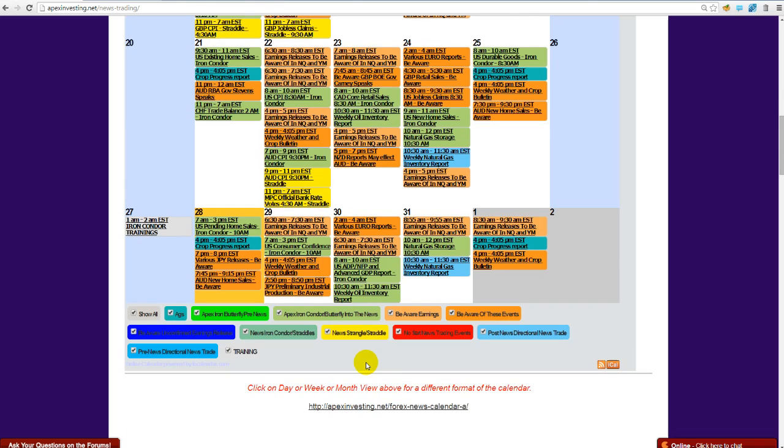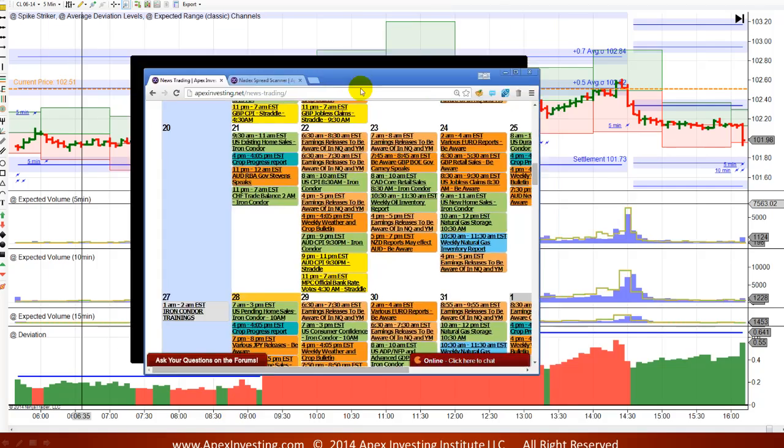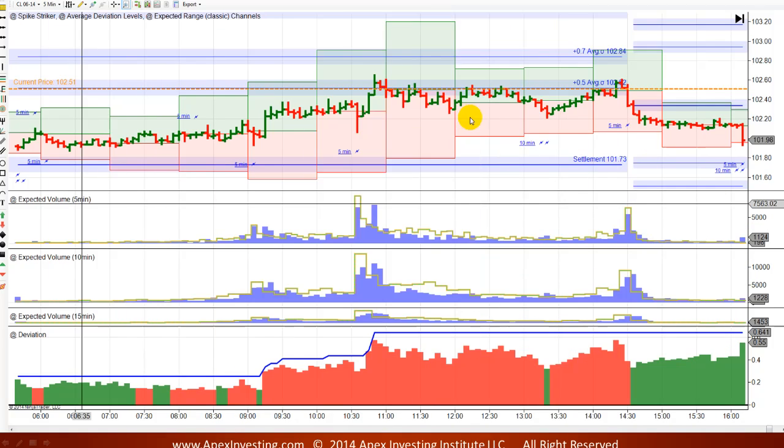You don't see a whole lot of strangles because it has to be a big, consistent mover for me to do a straddle or strangle. It's really rare. I rarely ever do strangles anymore. I used to do them, but I learned better. It didn't move enough. The strangle had the price built in. The straddle had the price built in.